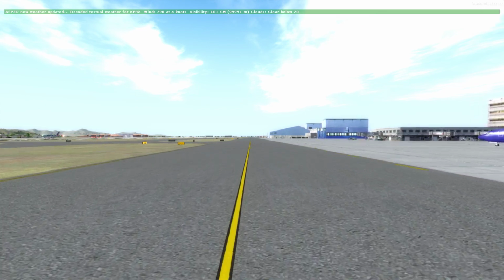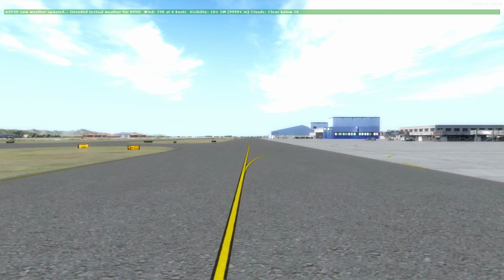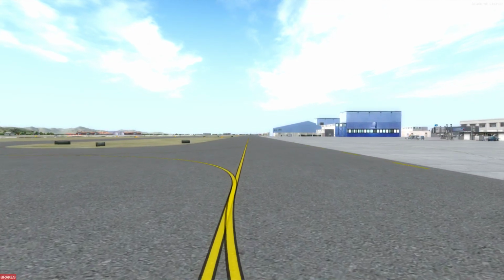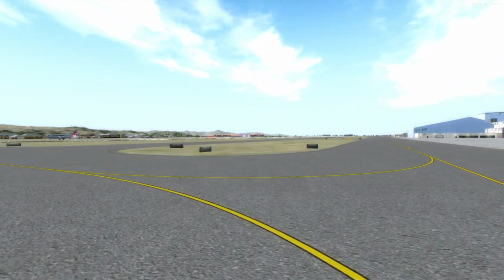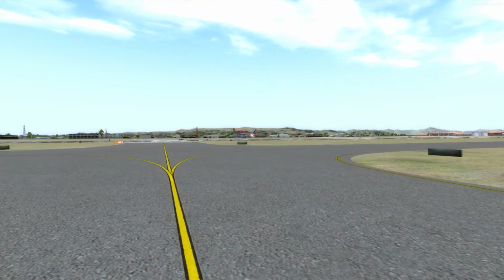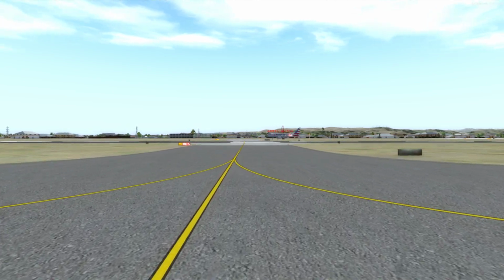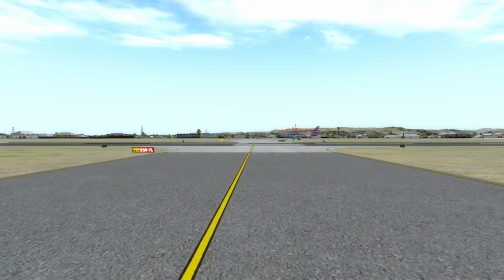Next left. Ground, 348, ready to taxi. Okay, well, it wants us going over this way anyway. 348, taxi to runway and hold, runway 25 left. US Air 1771, clear to continue taxi at the next runway intersection. Straight on. So fix the call sign so it matches.